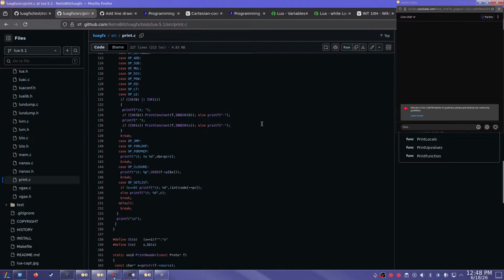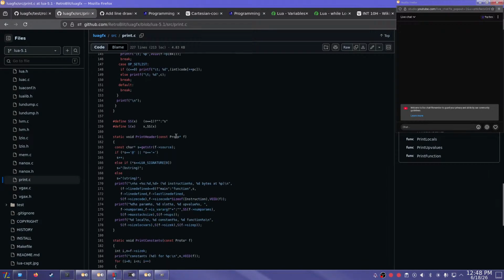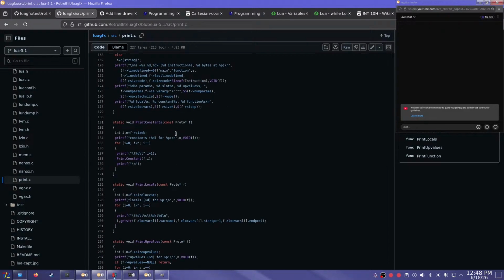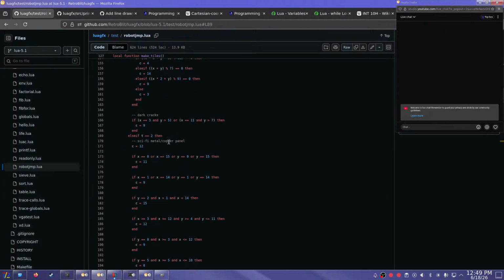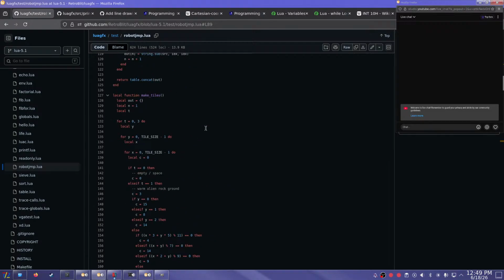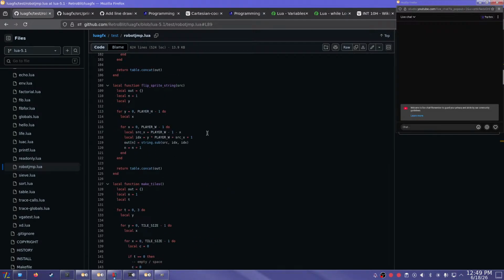F. No, that's not it. But why does it print F? So I can't have any. No, that's not true because of the robot. Yeah, what the heck?